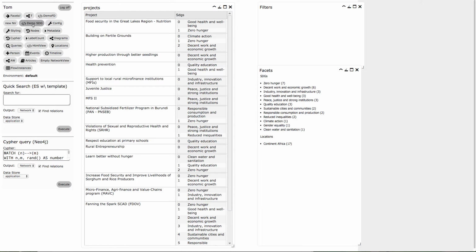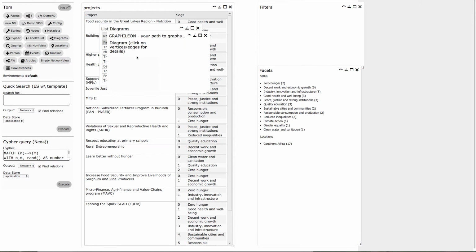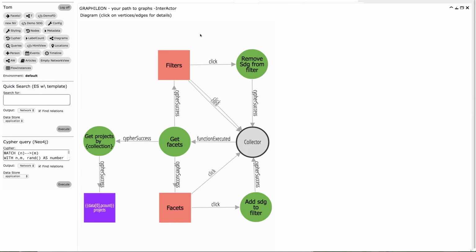I'm going to call on the list of diagrams again. So, and this is how it works internally. With our function then triggers, we created this is an HTML view, this is also an HTML view, the second one, and this is the list of projects, which is a table view.